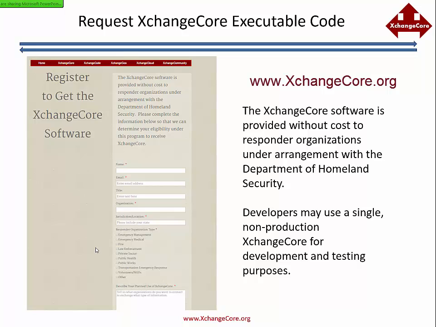If you are a developer, you may have a single non-production XchangeCore instance to be used only for development and testing. You do the same registration, you agree that this is not a production version, and we'll then give you the ability to download the newest open source executable version of the software.